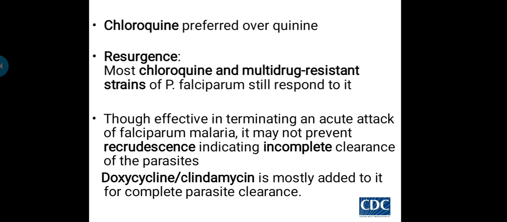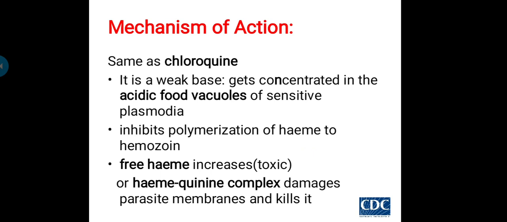Along with this quinine-based combination therapy, of course we have to add primaquine to ensure gametocidal killing. As Plasmodium falciparum has no hypnozoite phase, we have to kill the gametocytes only. That's why the dose is 45 mg single dose on the second day of therapy. Quinine plus doxycycline or quinine plus clindamycin. Mechanism of action is the same as chloroquine.